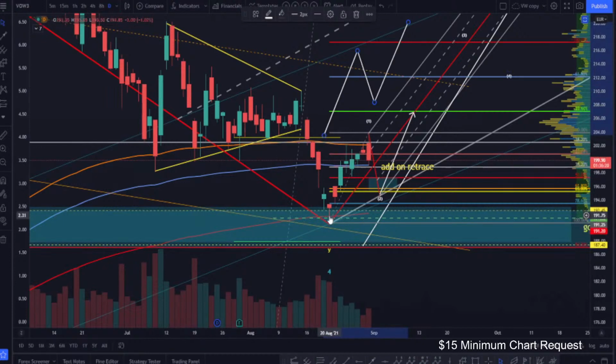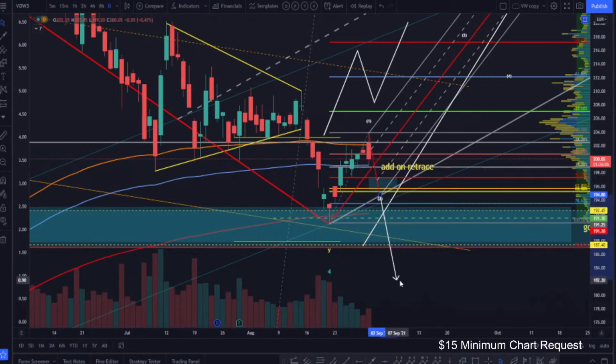We can complicate the hell out of it, but really, okay, I've got a swing. Now it's either going to break that pivot or it's going to break that pivot, or we're going to go sideways for a long time. But one of these two is going to break, and that's the market telling me a story. Oh, you're going to break down here? Okay, something has changed, this analysis has to be redone. If we start trending higher here and I get here and I can't get any further legs and I start to head down, again, the market is talking to me.